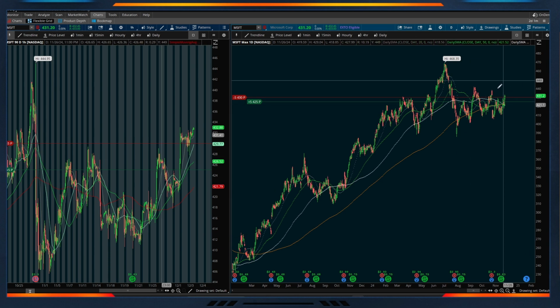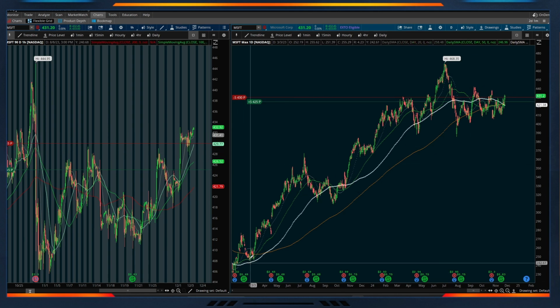Here to the right, we can see I have my daily chart open, and I can actually see my vertical put spread right here on my chart with the new ThinkorSwim show positions feature. Essentially what I've done is I have sold the 430 puts, and then I've bought the 425 puts for protection. And this is essentially how these credit spreads work.